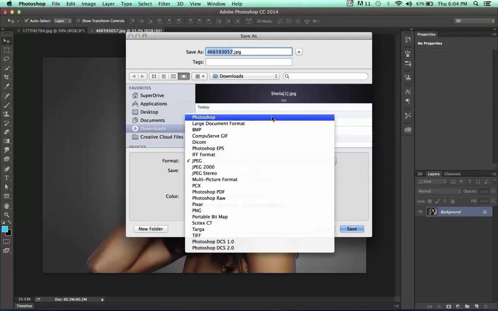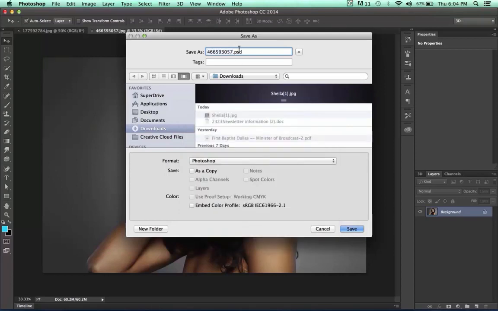I would always save a version of your image as a Photoshop file. And see how it changed that to PSD? What that does is it memorizes whatever you've done to an image inside of Photoshop, so the next time you open it, you can go back and you can see all of your layers, which we're about to talk about, and it will also remember how many steps in history you can go back in your saved image.